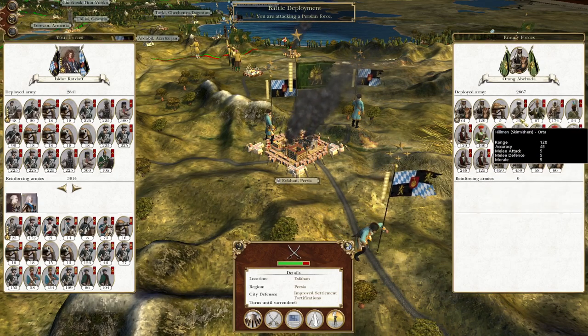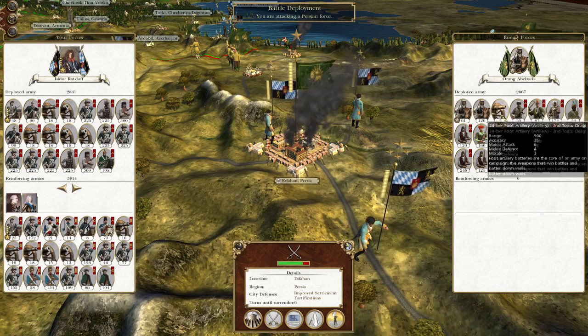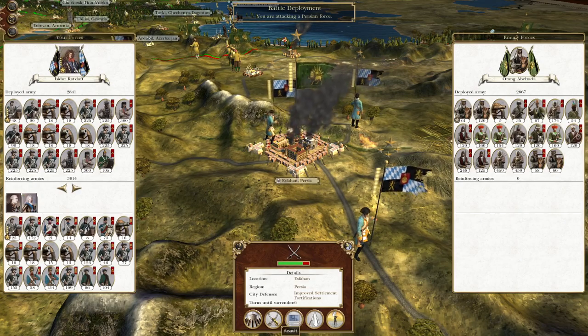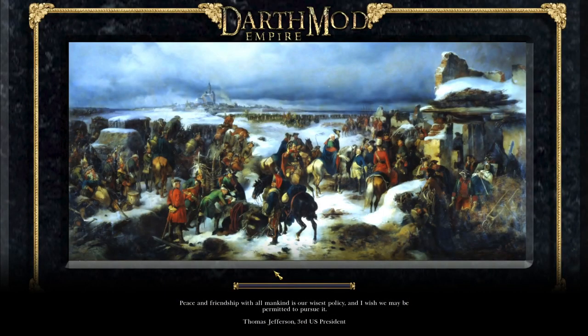Shouldn't have any trouble with these forces. They have one set of artillery. It's just a set of foot artillery and a whole bunch of cavalry. But let us attack the city of Esfahan. So this territory's got two universities, so we'll definitely want to knock them both down to help spread the word of our lord, and also to prevent the Persians from realizing how terrible it is to be ruled by a foreign power.